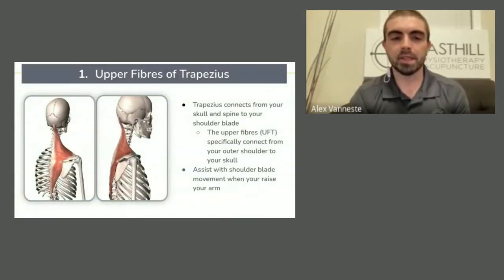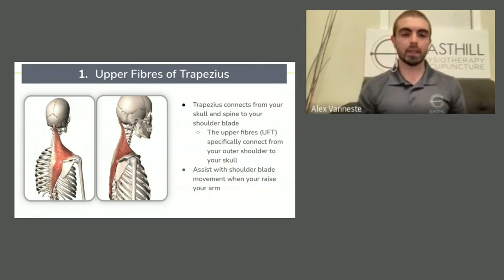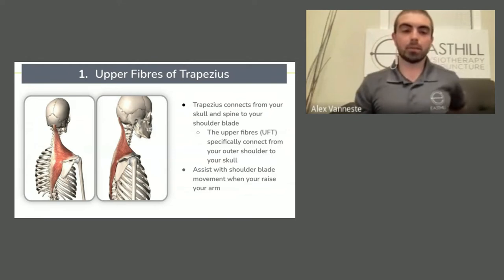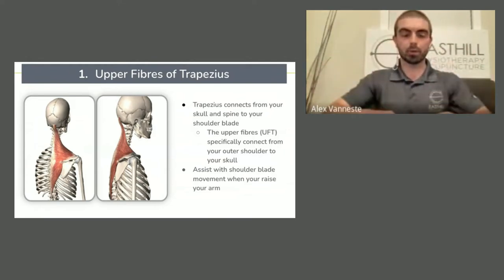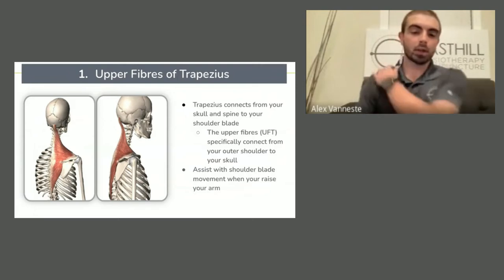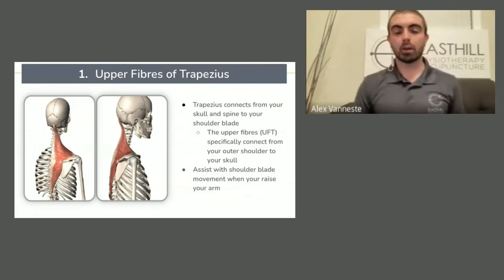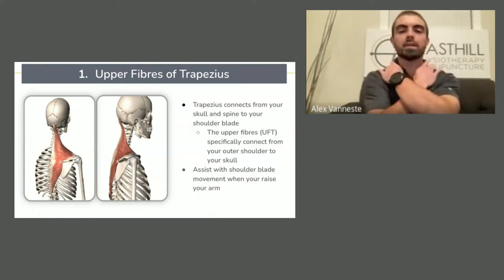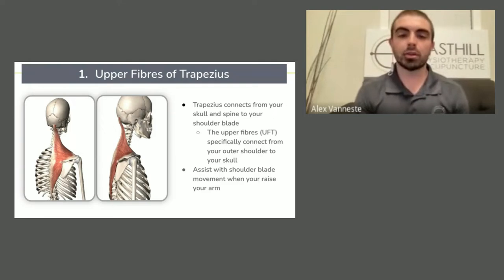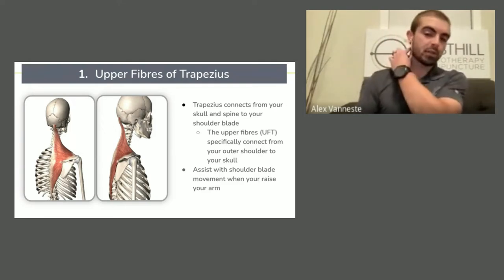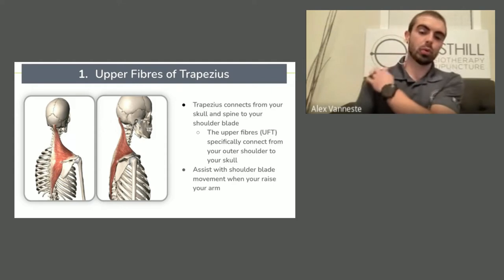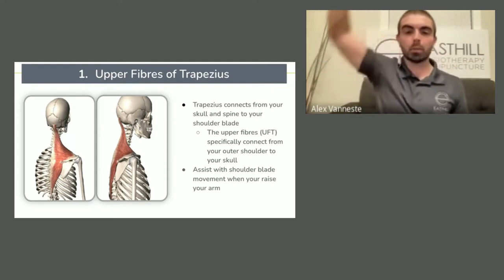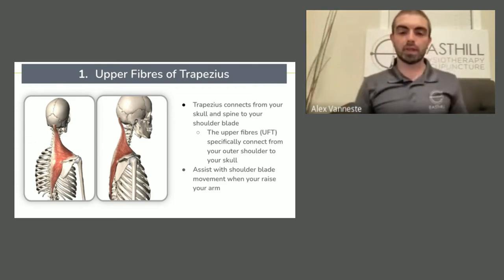Number one: the trapezius. The trapezius is a muscle that goes from the back of your head, down to the outside of your shoulder, and then down to about the midpoint of your spine — it's a big diamond shape if you go to both sides. The upper ones are what you typically see as these muscles up here. Almost everybody who carries tension in their neck is rubbing these muscles. It connects from your skull and spine to your shoulder blade. The upper fibers attach from the skull and neck to the outside of the shoulder — responsible for helping get your arm up above your head and raising the shoulders.